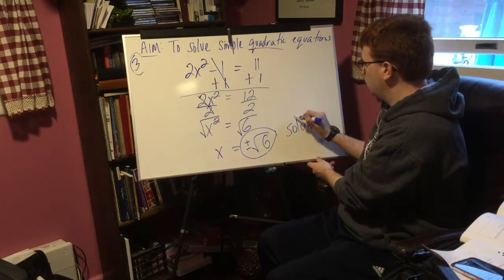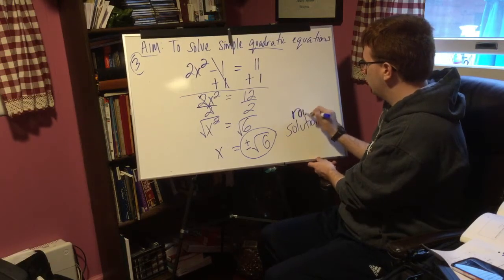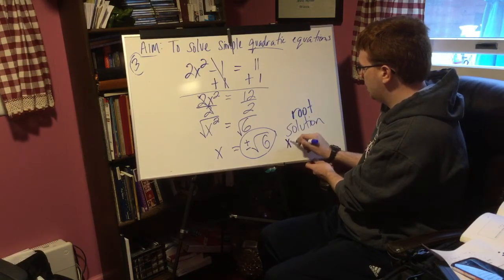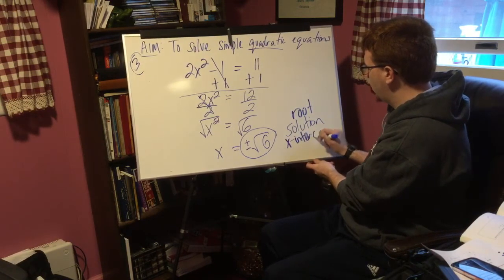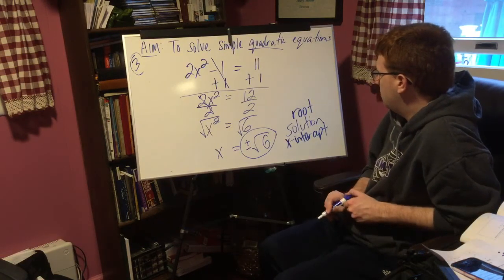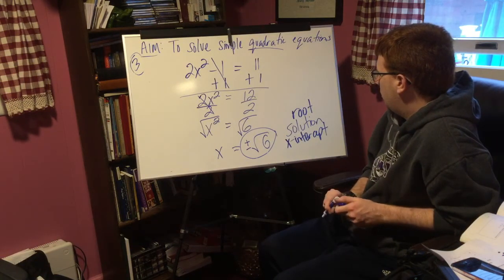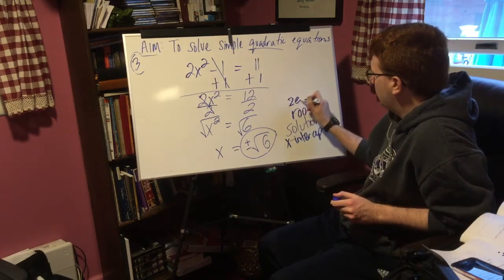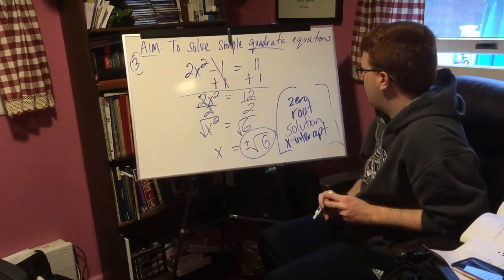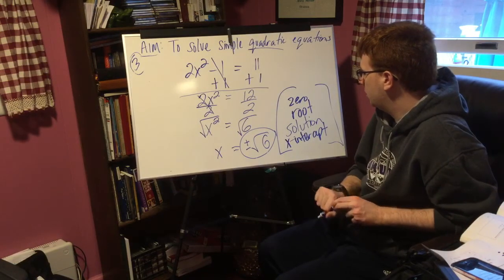Another word for solution that you will see is a root. These are synonyms. And another one is x-intercept. We will be talking more about this at length, but as an introduction, these are some synonyms. Another one would be a 0. So these 4 words are synonyms, and it would be expressing the solution.